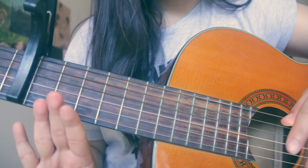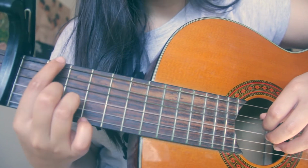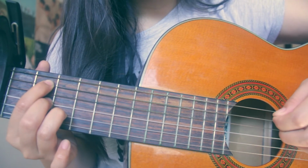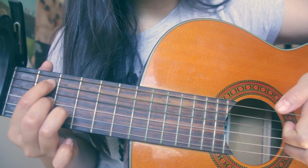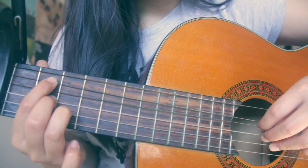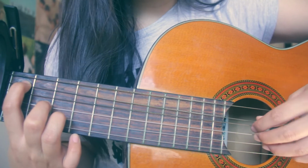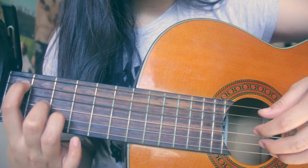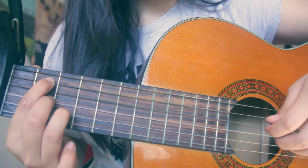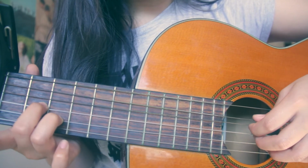Now you still have those two fingers that stay there the whole time. Okay, so the first chord of section two, index finger, second fret, 1, 2, second string. Alrighty, this is where it gets different from section one. In section two, the second chord is your index finger moves down 1 fret. Right hand still plucks the same. So that's the second chord. So first chord of section two, second chord of section two. Now your third chord, release that index finger on your left hand. Keep your right hand where it is.